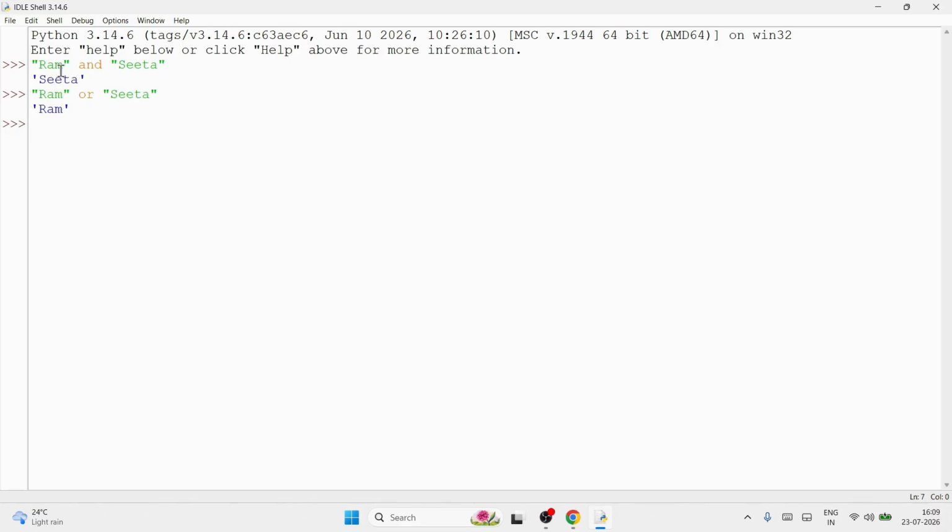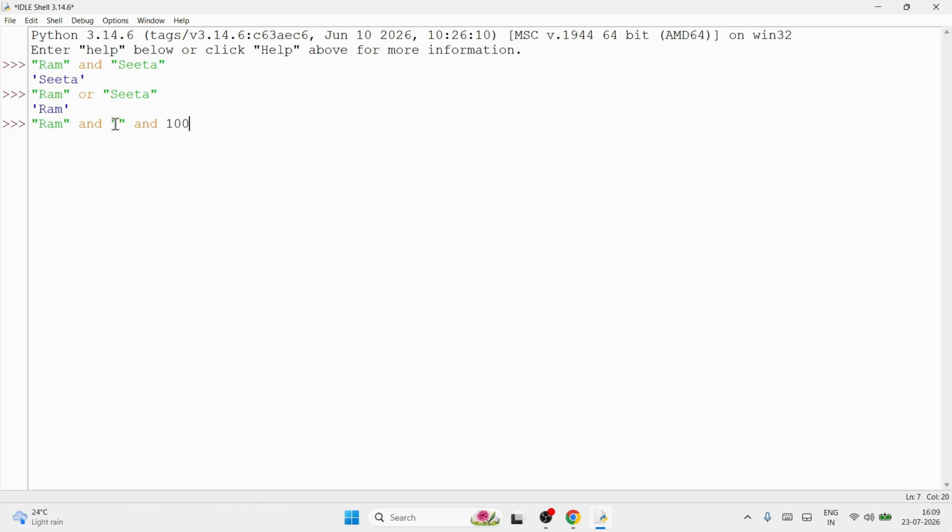Getting? And in the case of AND, if a value is false, it returns the first falsy value. Like if first I'm writing Ram, then an empty string, and after that 100. Ram is true. As it is AND, it has to check the next one.